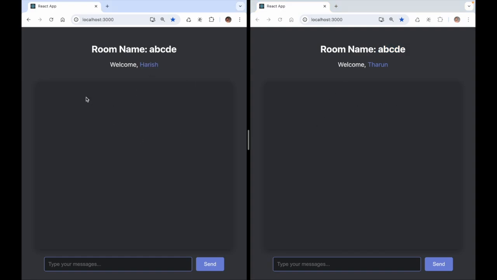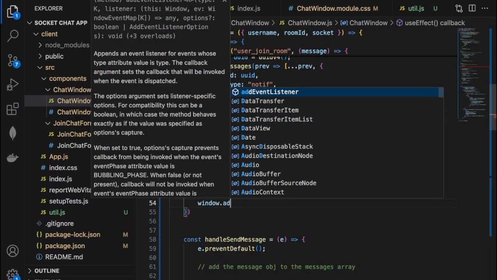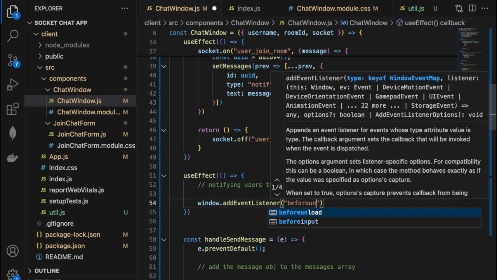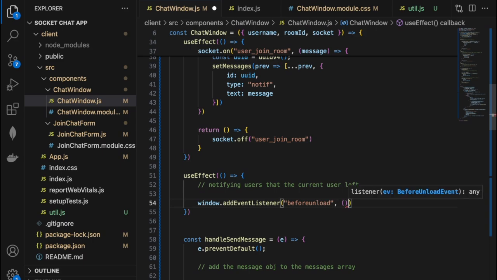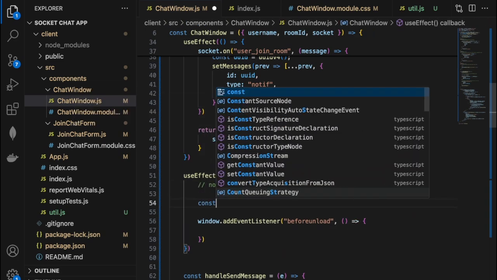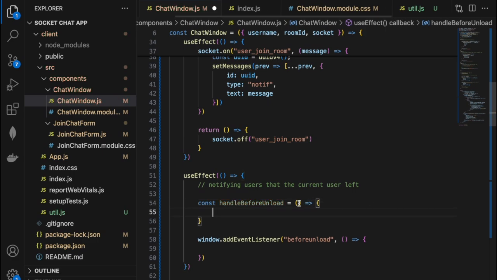So we need some way to capture the event when a user closes their window. To achieve that, there is a browser event that we can use. So I'm going to do window.addEventListener, and then we can use the event called beforeunload. Here, this also takes in a callback. This would be a very good place to emit an event to the WebSocket server. Actually, I'm going to move this method outside. Let me just define it right here. I can say handleBeforeUnload, and this gives you the event object right here.